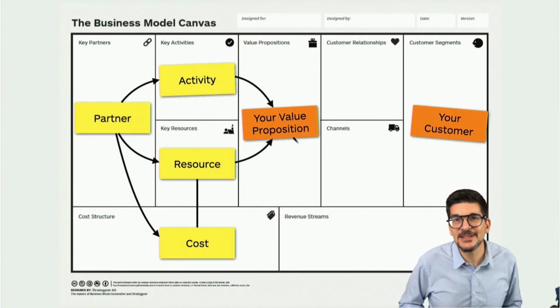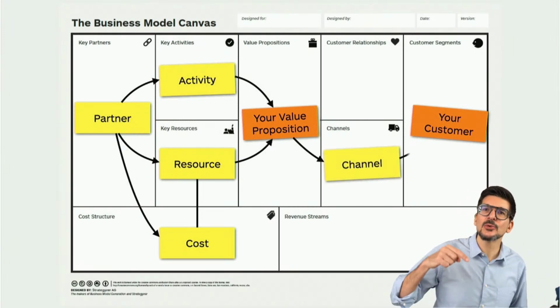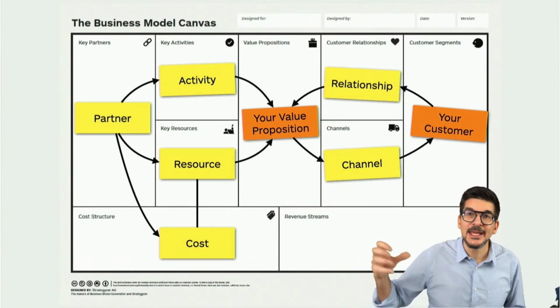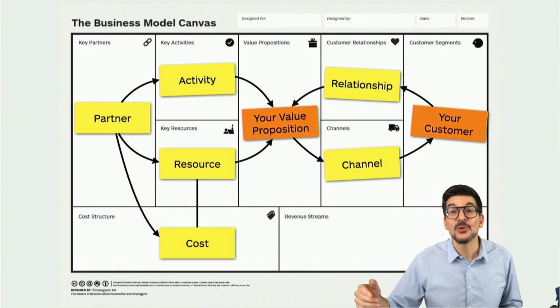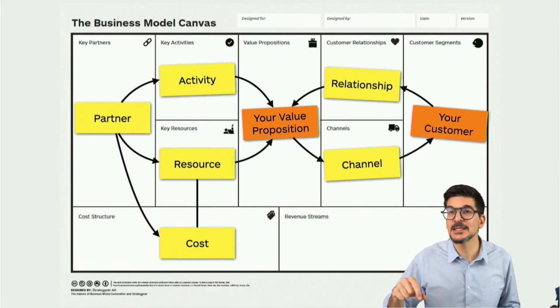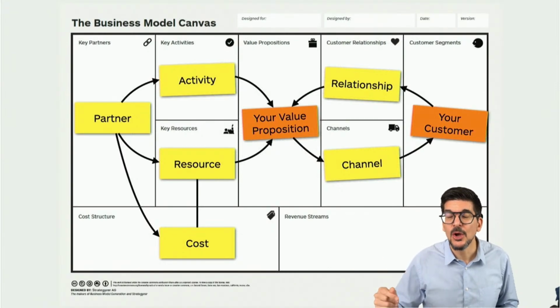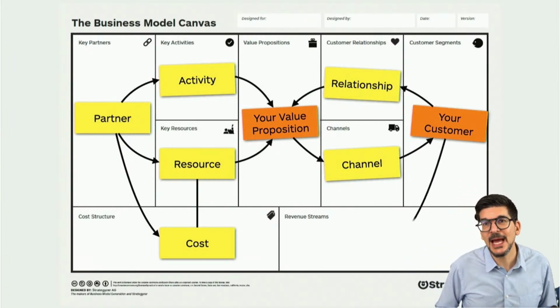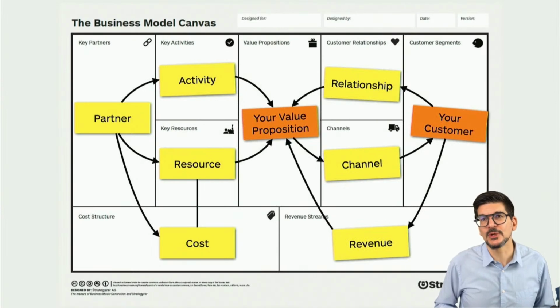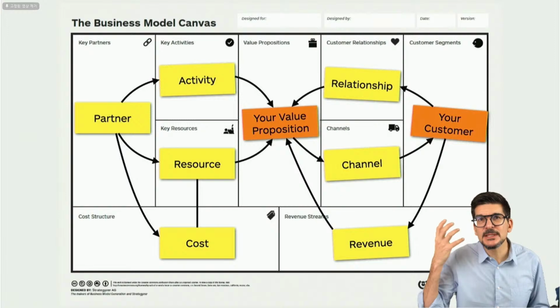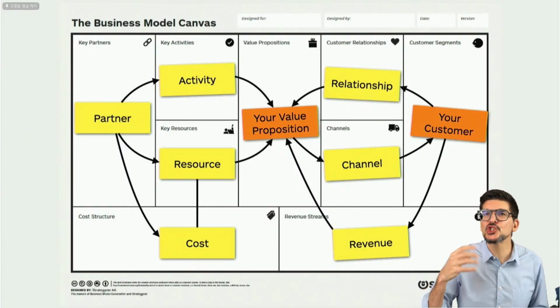And then you have the front stage, which is about how do I reach my customers, which channels? Stores, internet, mobile phones, resellers, right? How do I create a relationship? Is it transactional, very short term? Or is it long term? I can lock in the customer. And then how do I capture value? Through which revenue streams? So very quickly, I can map out my business model idea. And important is the story, how I create a better business model.